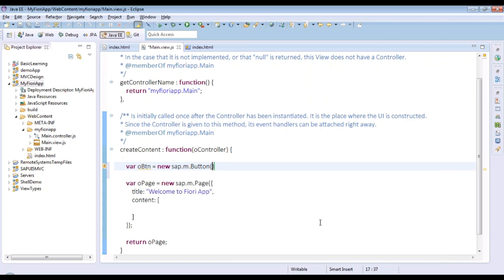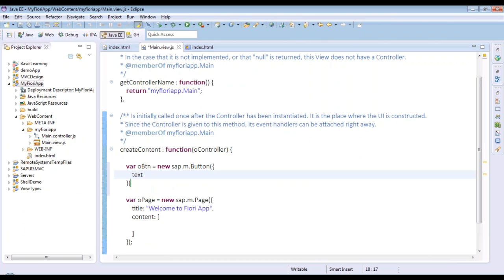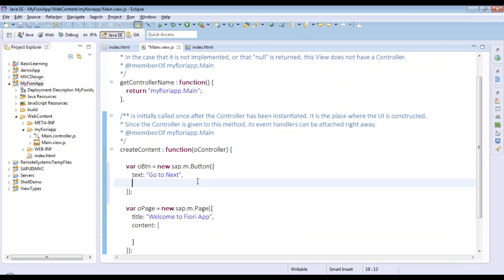Okay, so now we come here, put curly braces and put a text here, and I say go to next. And now we will put the event handler as we used to do, which is the press event for the button, oController dot clickMe.